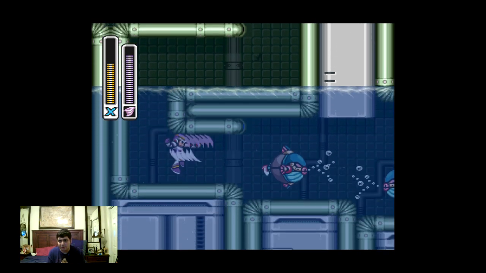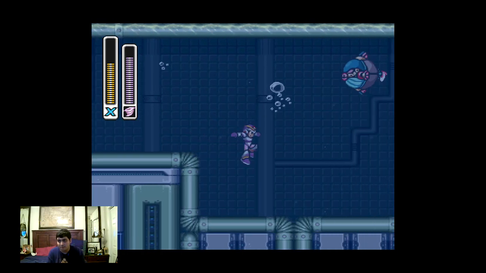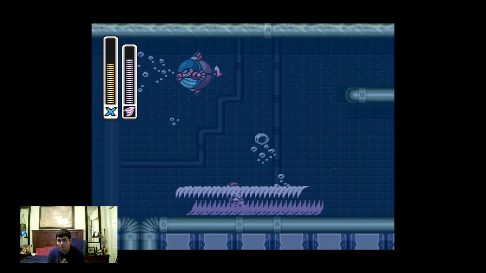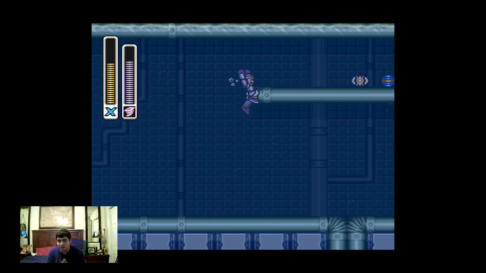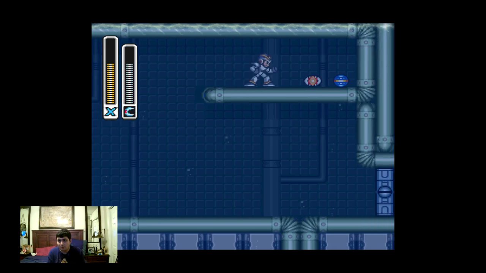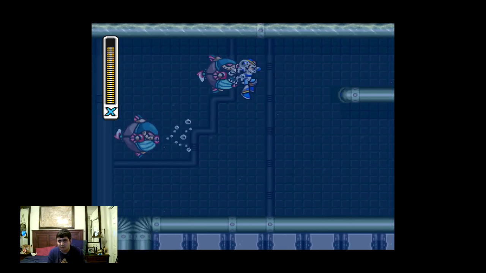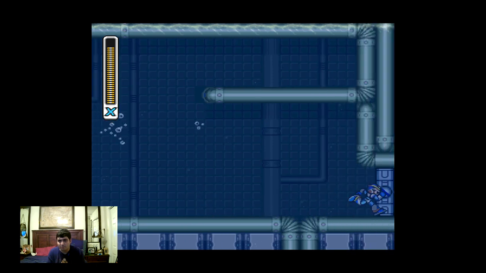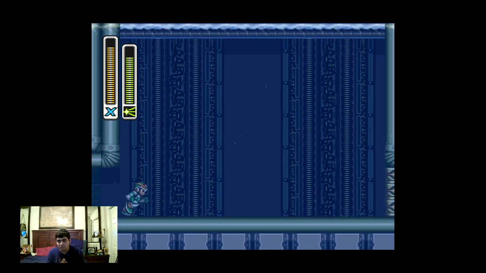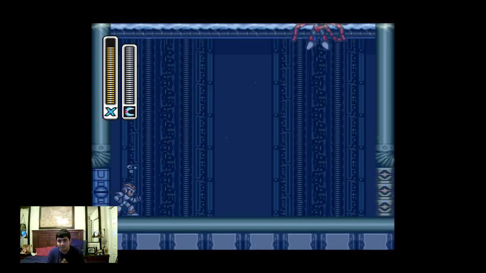Oh, great. Is this the water area where we fight Launch Octopus? Or is it Flame Mammoth? Launch Octopus is aqua. Okay, fill up your health. Okay. Here we go. Go away! It's like sucking me in like a vacuum. Alright. Again.